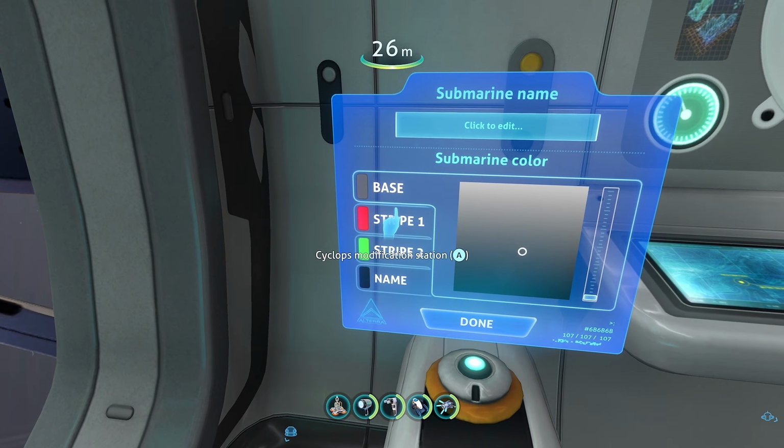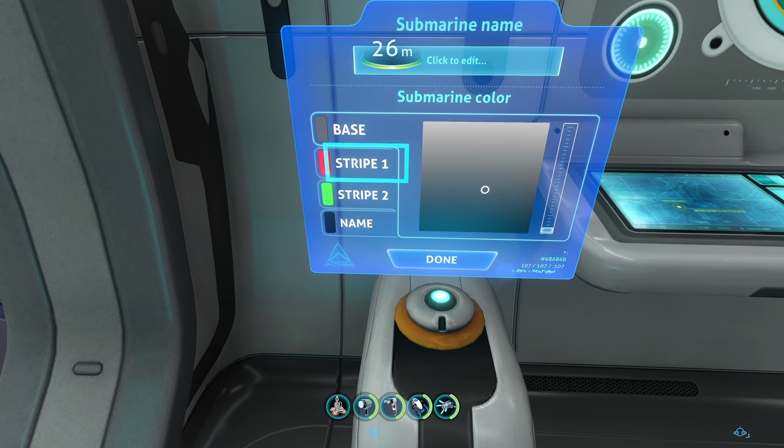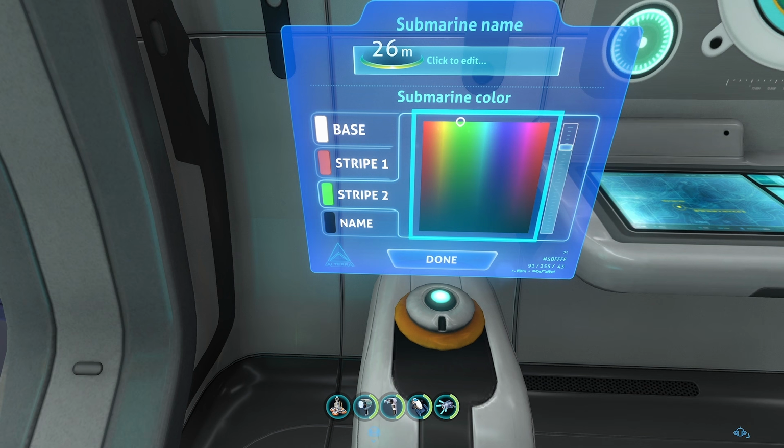Also, here I found the customization of the sub screen, so I fiddle with this for a bit. We have a base color, a stripe 1, and a... also find here we can change the saturation. So I'm going to customize our sub, our not Titan sub, our definitely not Titan sub, and I'll give it some very garish colors here.